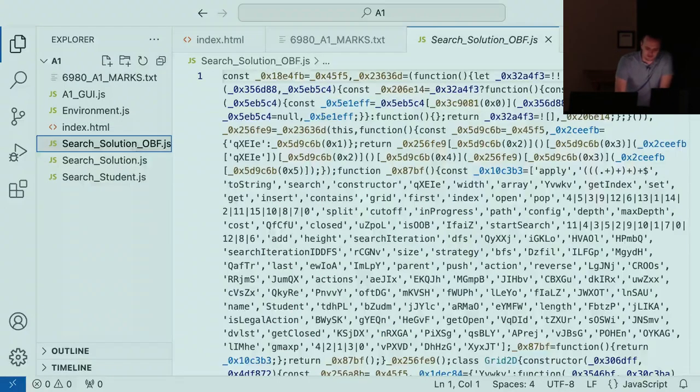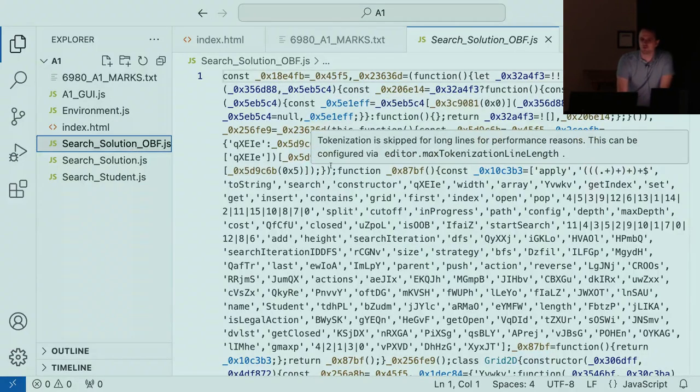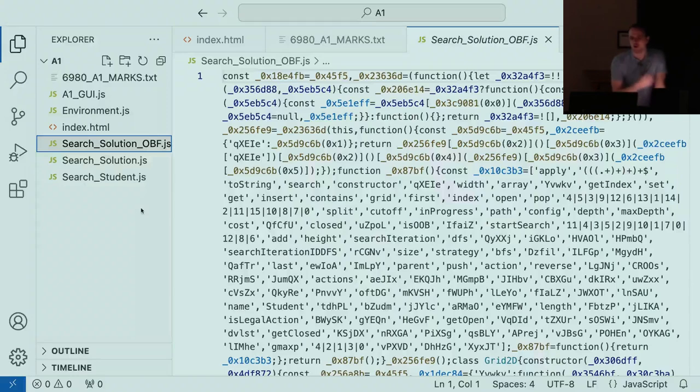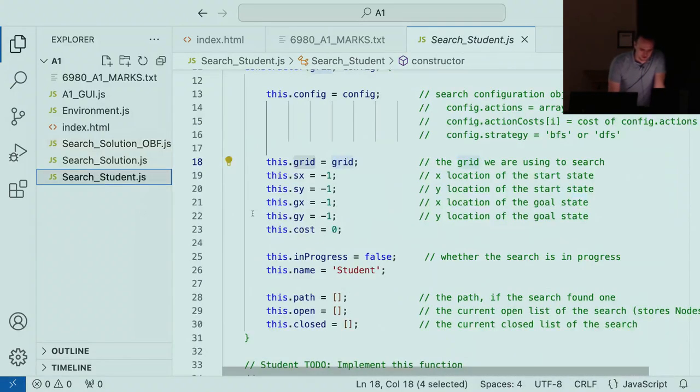So that's the obfuscated solution code. That is what you will receive. Just keep in mind that if you're like, yay, I beat the prof, well, you still got 20 times as fast to go before you actually beat the prof, right? And my code can be beaten. It's just, yeah. All right.